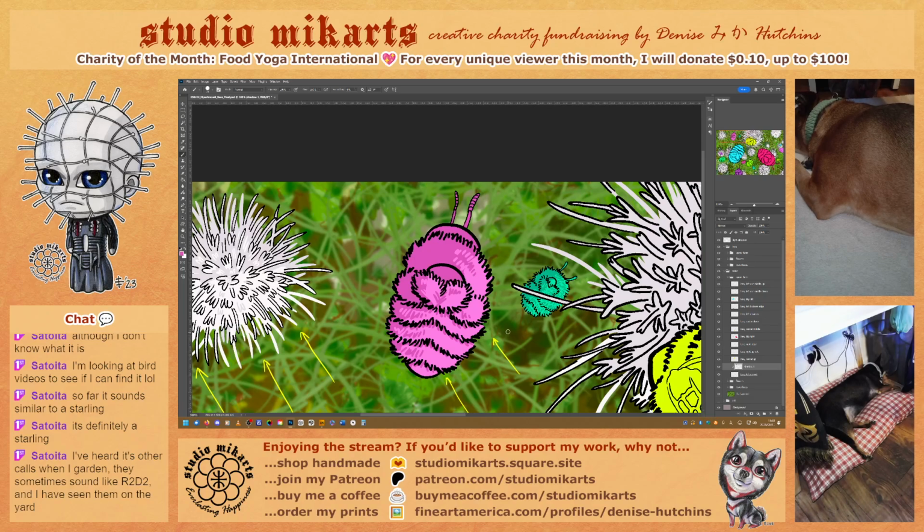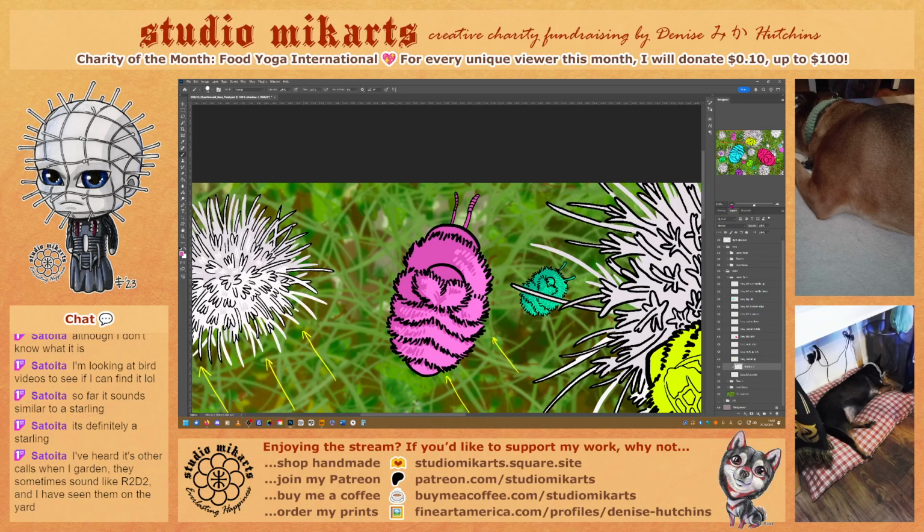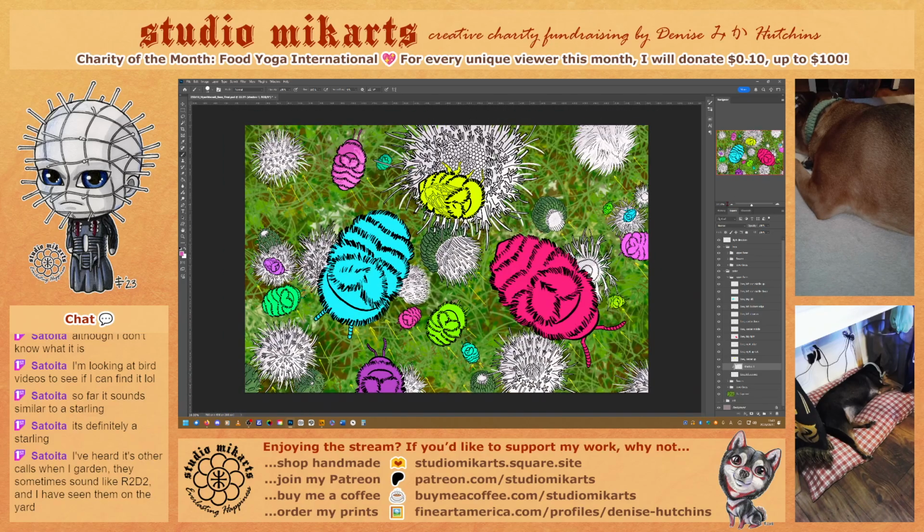Alright, feeling pretty good about this. Let's zoom out. Oh, it looks pretty good. I think I'll keep it like that. There's still plenty of room for the next level of shadow and then the level of highlight.